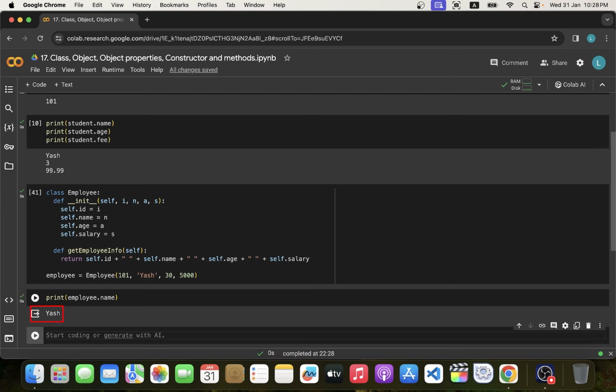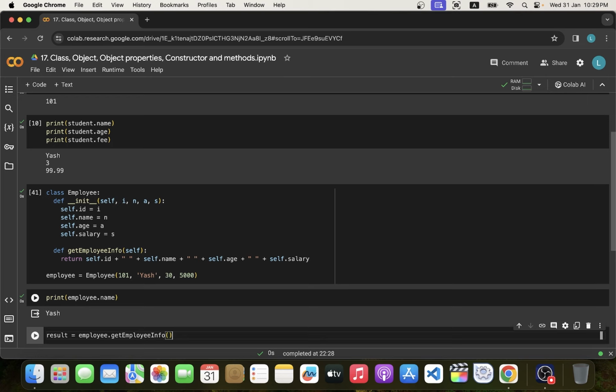Great, working perfectly. And now let's get the employee info and assign in a variable. So I'm saying result equal to employee dot getEmployeeInfo, and opening and closing parentheses as we do for function or method calling, and execute it.